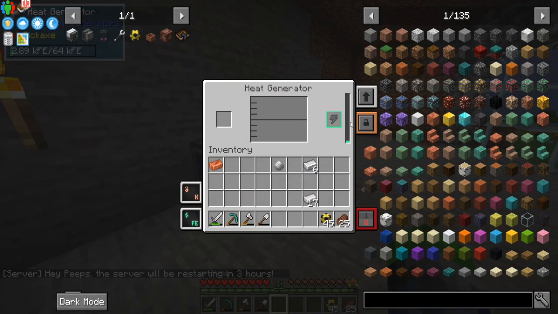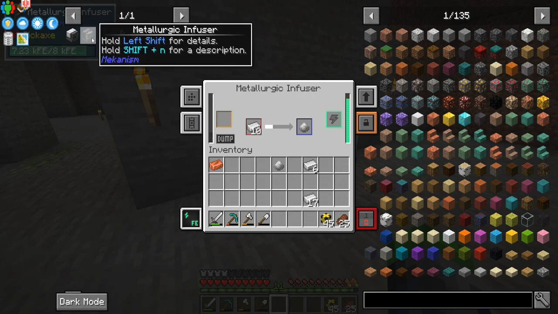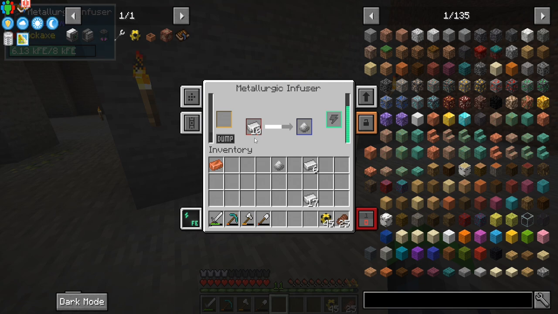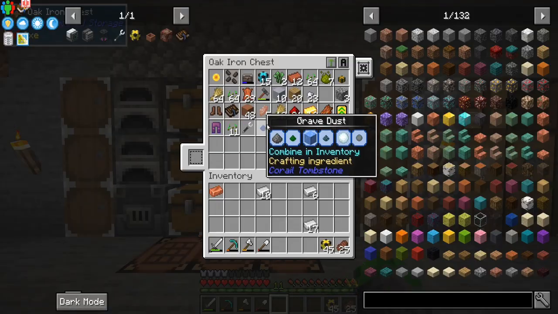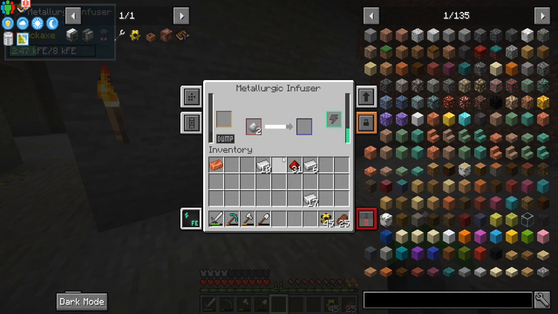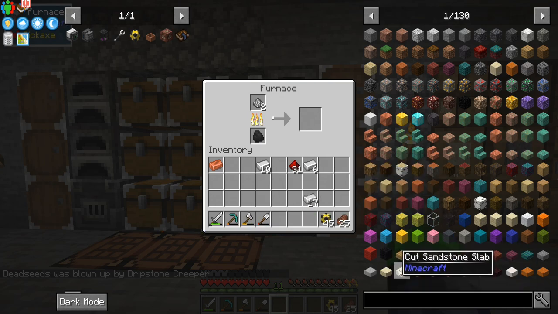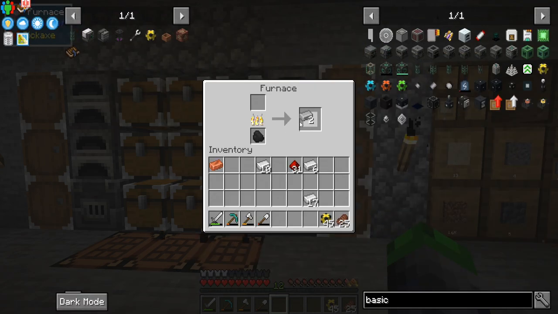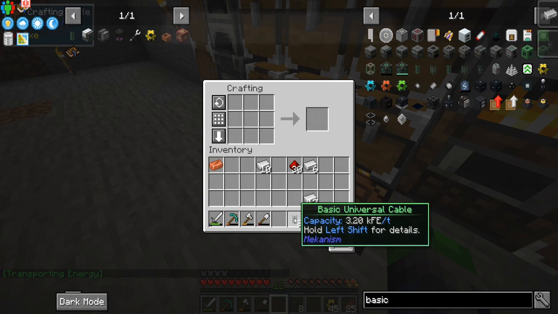Good. Okay, we are chewing through the power here pretty quick. That's all right. We just got to make some steel for the energy cables. I think we're only going to be able to make one. Okay, so we made 2. Now we just gotta smelt these guys, which is fine. We did need 2 steel ingots to make those, so I'm glad that we got 2. Good, now we have the basic energy cables.